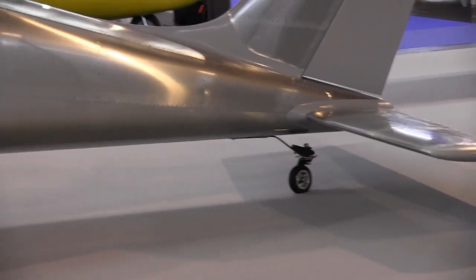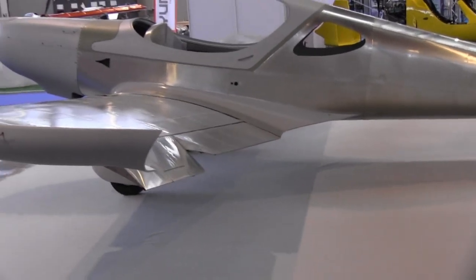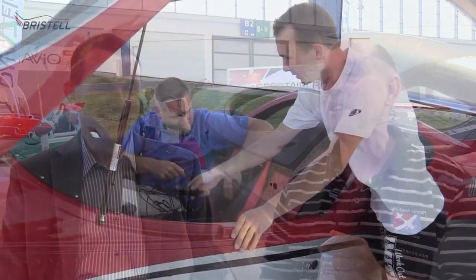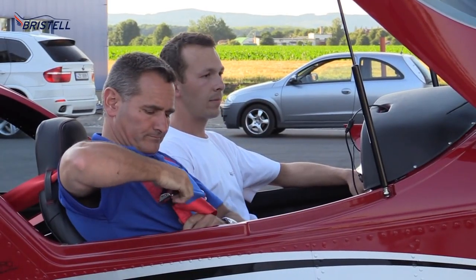I love the way your current airplane, the one we know in the United States now, flies very well. When I flew it at Sebring about a year and a half ago, every reporter I talked to—everybody who reports in aviation, it's a small group—they all came back with big smiles on their face, as did I. I didn't want to get out of the airplane. So now I have to get into this one.